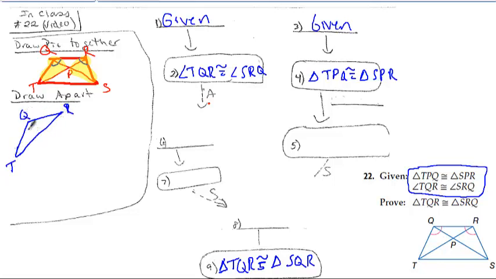TQR, and I have that angle Q in the corner there marked. And I also have SQR that I want to work with. So here's SQR, looking something like this. This is S, this is Q, and that's R. And they have this whole angle in that corner marked there. Now, if I'm trying to prove those triangles congruent, I'm going to use one of my 5 shortcuts: side, side, side; side, angle, side; angle, side, angle; angle, angle, side; or HL, which we haven't got to yet. But I'm going to use one of those 5.